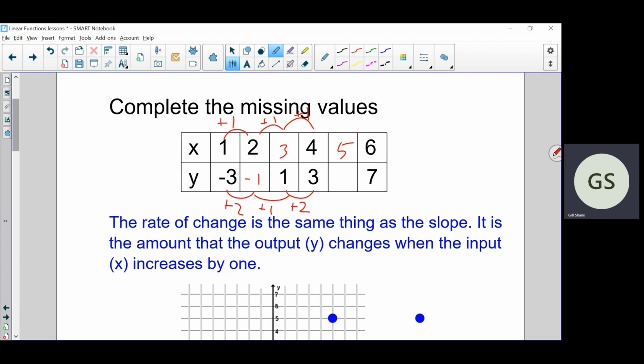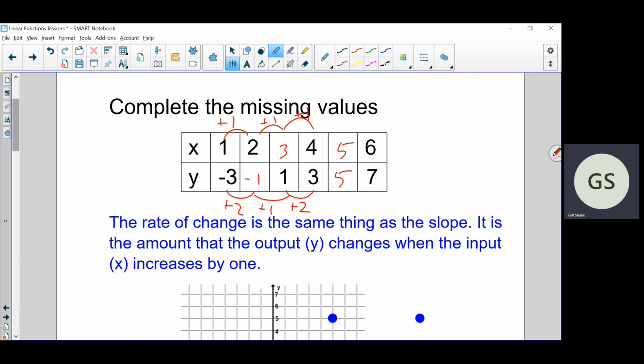As soon as I get the first number to match up that's already in the table, that means that's got to be 5. So that's a real quick version of how to fill in values on the table. There's only one time when we use that. We'll come back to that at the end, but I wanted to do it as an intro. Here's what the rate of change really means.